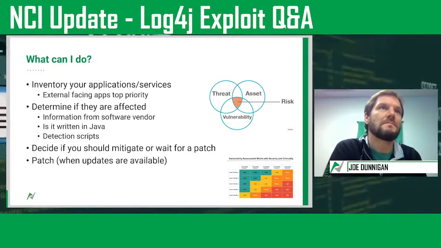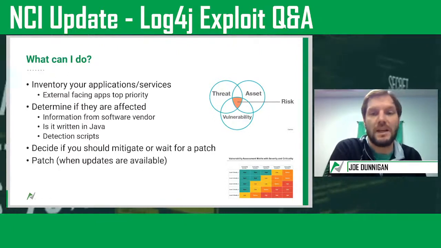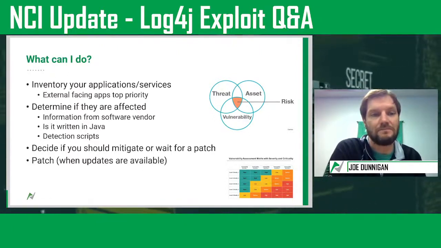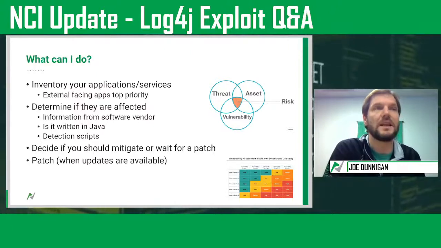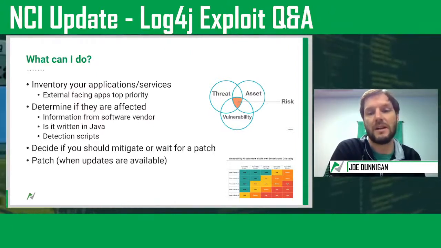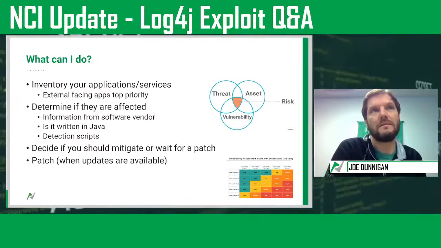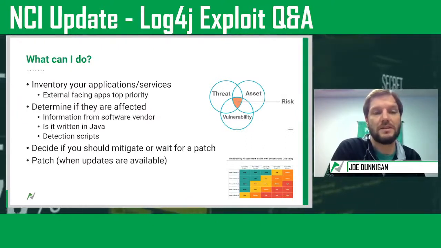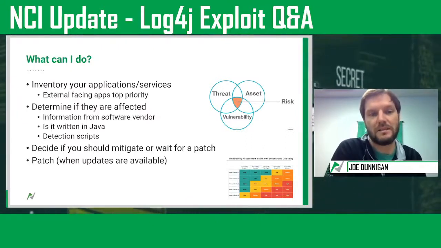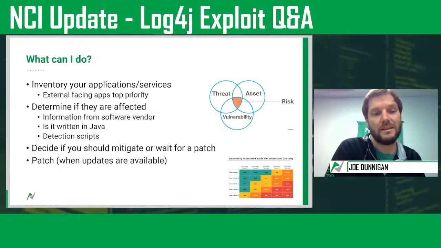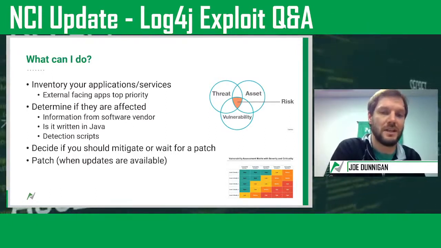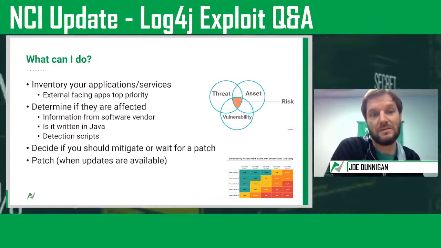And then there are good mitigation plans. We talked about the VMware one, right? That's kind of a common mitigation path where you can change a configuration of the Java application in order to mitigate this threat. So that's a valid path to be looking at, depending on vendor support and where your application was sourced from.